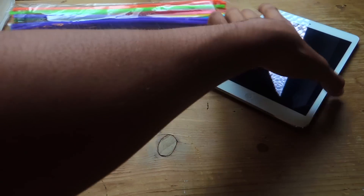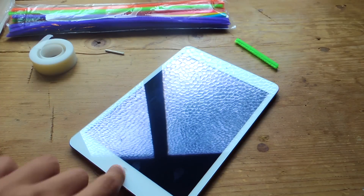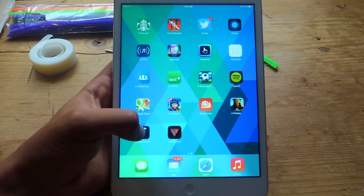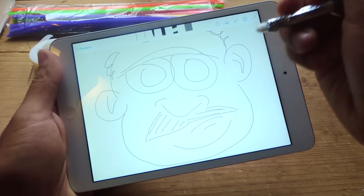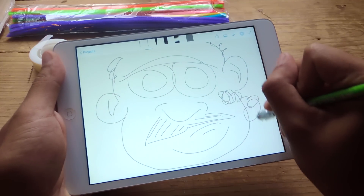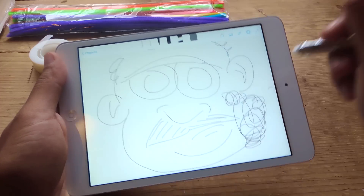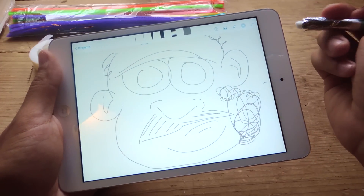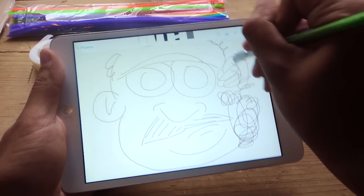Now I'm going to test it out on the iPad. I'm going to turn on the iPad and go to one of the applications, the Adobe one — I'm going to go to Adobe Sketch. Here you can see that I already have a drawing up, so now I'm going to use the stylus. And there you go — you can see that it's working. Unfortunately, pressure sensitivity won't work, so if you press harder it won't be darker, which is something you can do with the actual pen. Obviously you're not going to get that with something like this, but it's so cool to draw and it works pretty well.